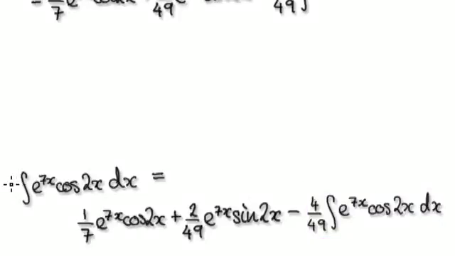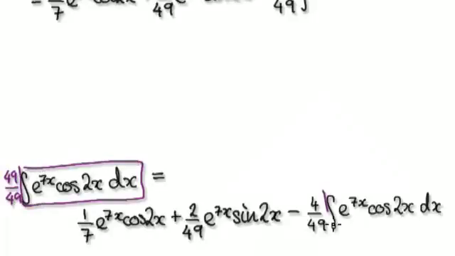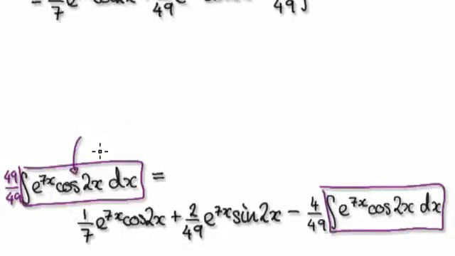Okay, but before we do that, let's just get this to have the same denominator as this. So looking at this block here, let's times it by 49 over 49. That's really us timesing it by 1. So visualize this thing here as 49 over 49 times this thing here, and then our next step would be, well, if you look at this here, let's just call this whole block here I, capital I. So here what we've got here is 49 over 49 times I.